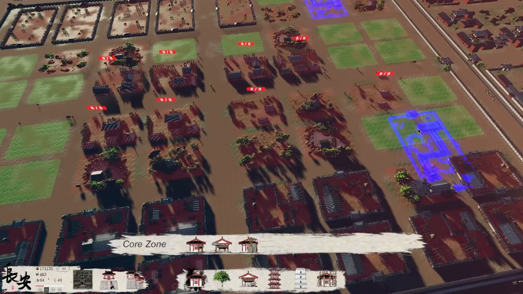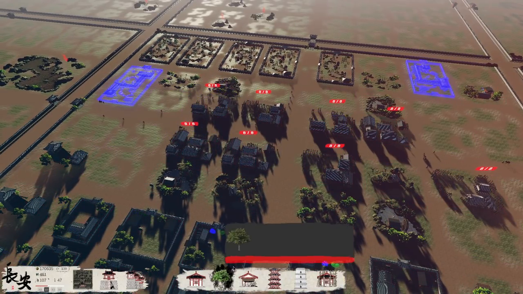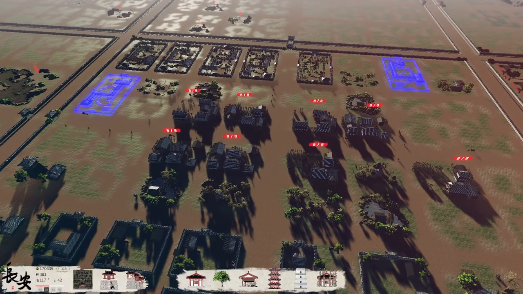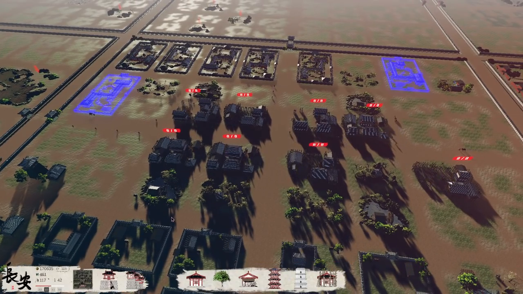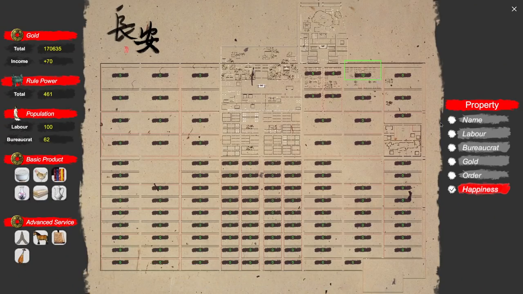One over there, and one over there. Okay. As this grows, let's pick up speed here. So we should start getting some numbers here. So we got happiness is fine. Order's fine. Lots of cash coming from that one. Labor's good. Yeah, we're all good.